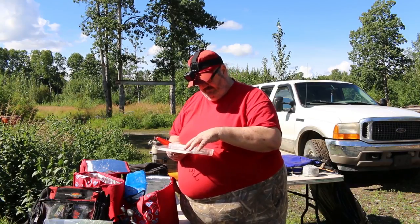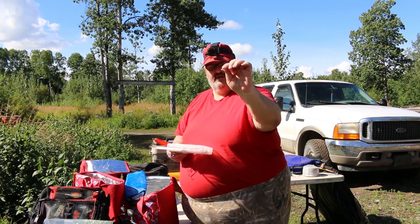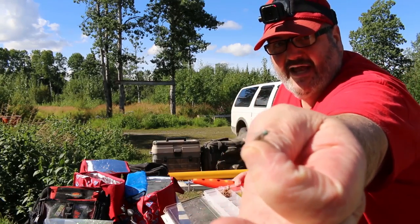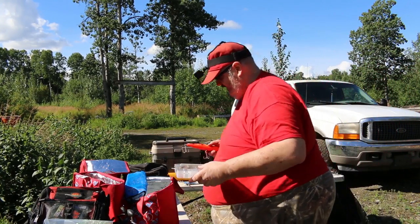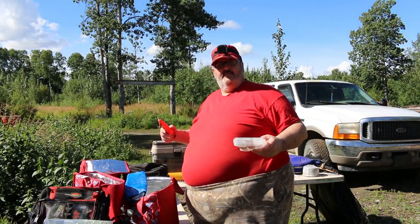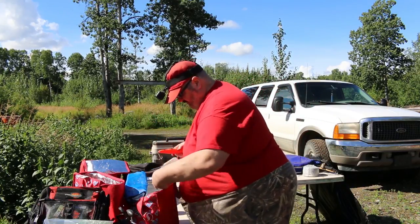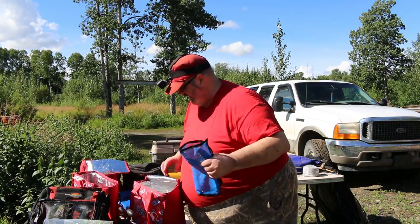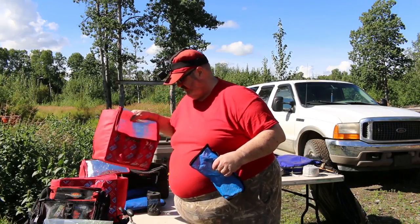So whether I'm fishing with this little teeny tiny midge that you can barely even see, I think even if I bring it right up to the camera, you could probably barely make that out. A little tiny midge, about the size of a small house fly, up to baits like this. Who knows what I'm going to be targeting and where I'm going to be targeting it. So you need to have a real broad spectrum of lures. And once again, you simply cannot have enough. There's no such thing as having too much fishing tackle.